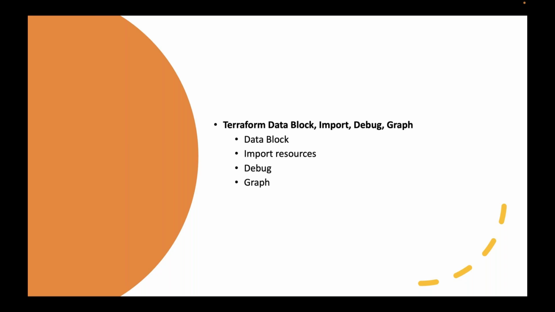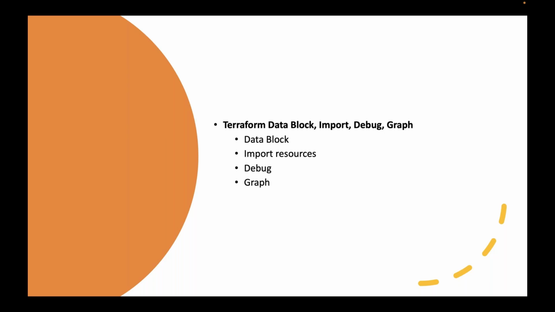How does Terraform handle the resources? It checks the state file. The state file has information on each and every resource, and Terraform works based on it. So import means a resource is already available, but now I want to manage it through Terraform, going forward through code itself. In that case we have to import it into the state file so Terraform can handle it.